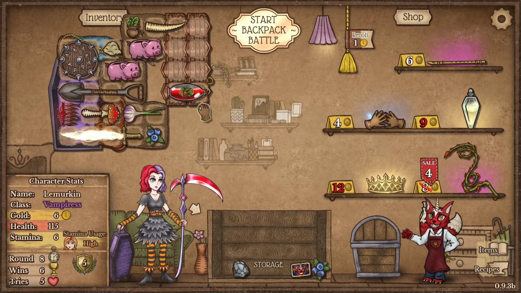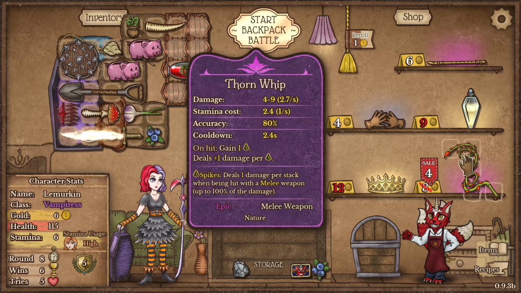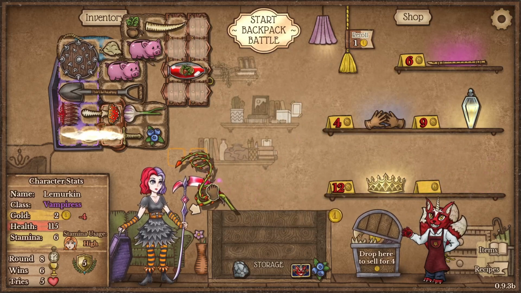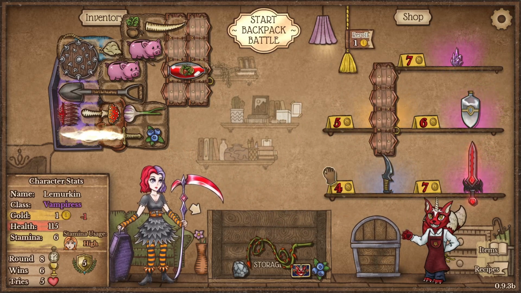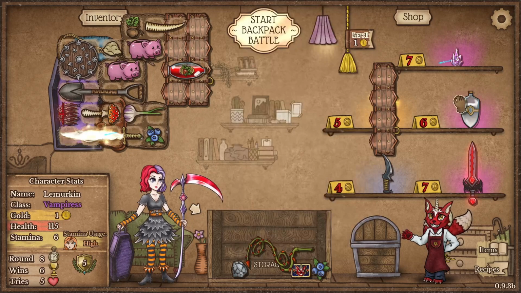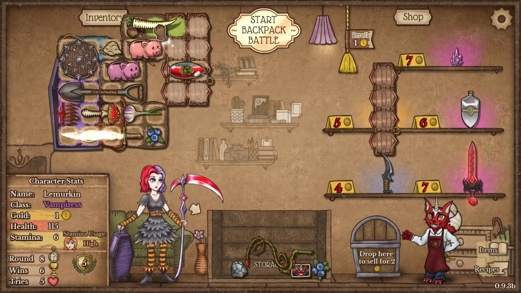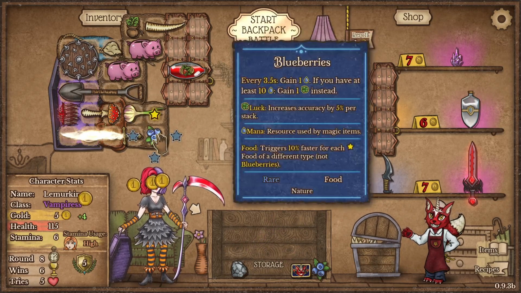Alright, a divine potion. Not terrible. A random thorn whip, sure. Maybe that can be something. We can get a dark saber, which actually seems like it could be good. Let's go for it. Let's get a dark saber. Let's live a little.